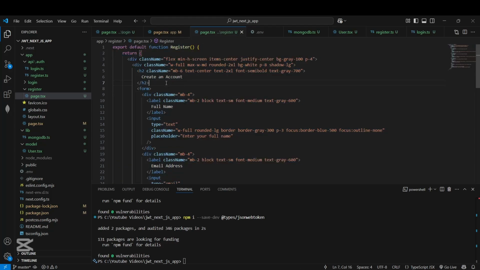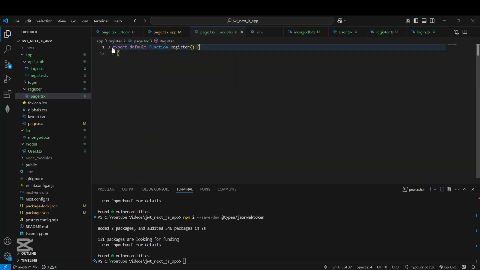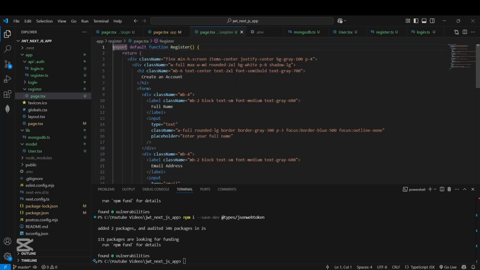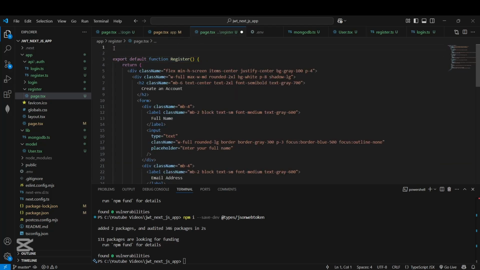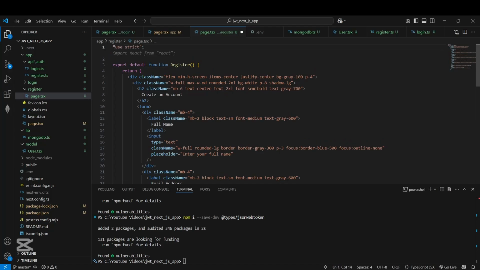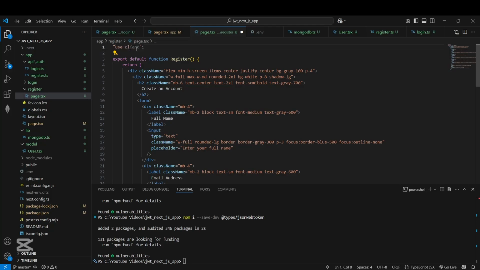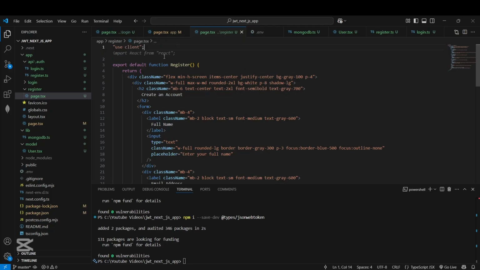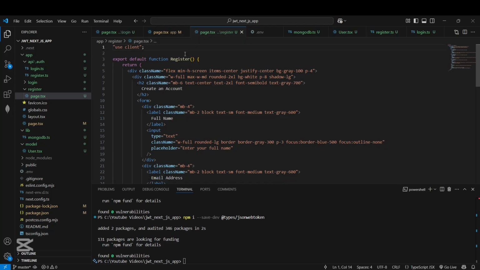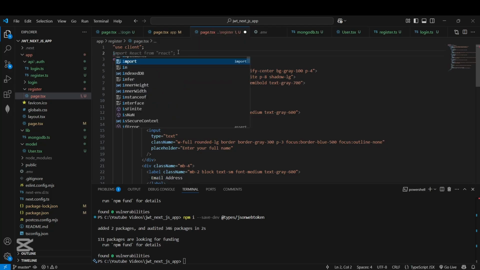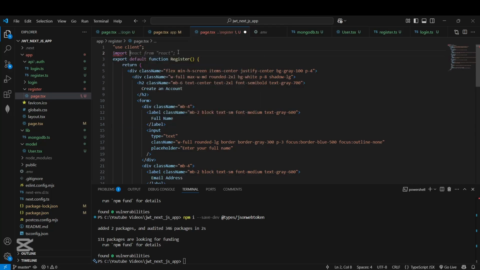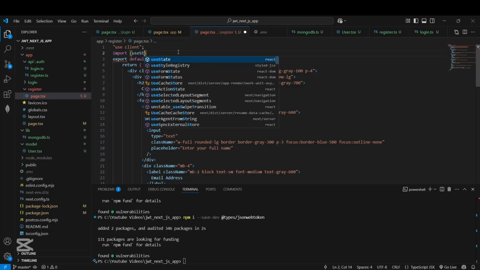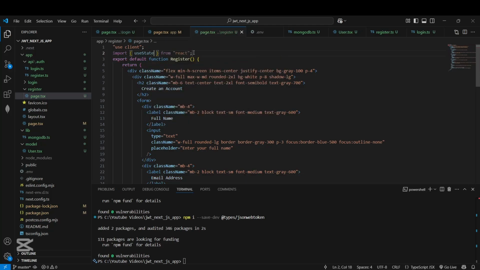Since in this component we need to handle state with the useState hook, we will make this component a use client component. Okay, and we need to import useState from React.